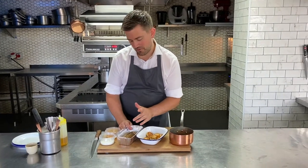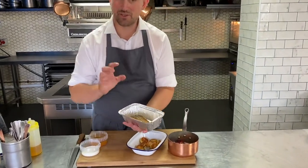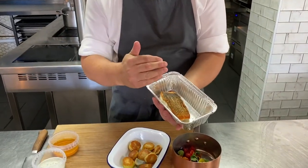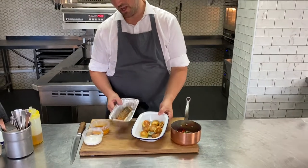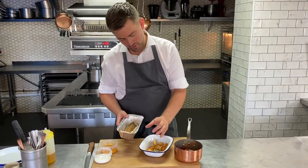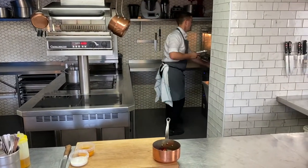I've got a fillet of sea bass for you. I haven't done sea bass for quite a time, but this week we could get some really stonking sea bass — lovely thick fillet. We've already coloured off the fillet for you. This is going to go into the oven together with these lovely new potatoes and baby artichokes — about 10 to 12 minutes — just until the fish isn't overcooked, the potatoes are warmed through, and the artichokes as well. Let's get that into the oven.